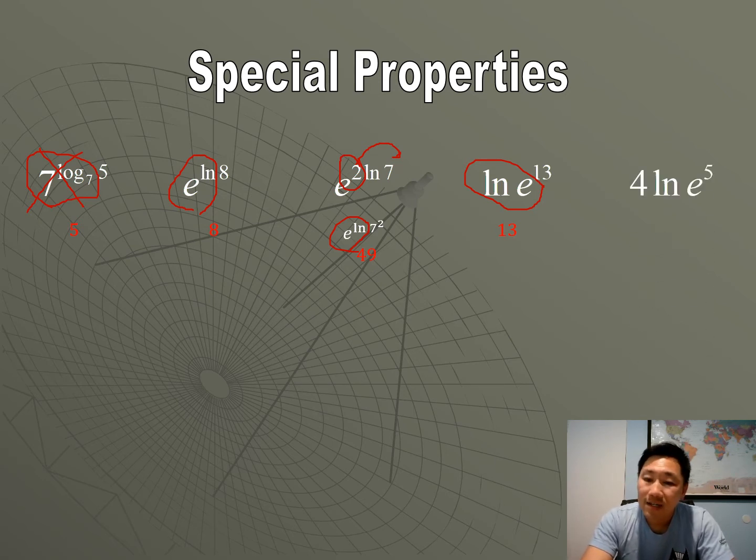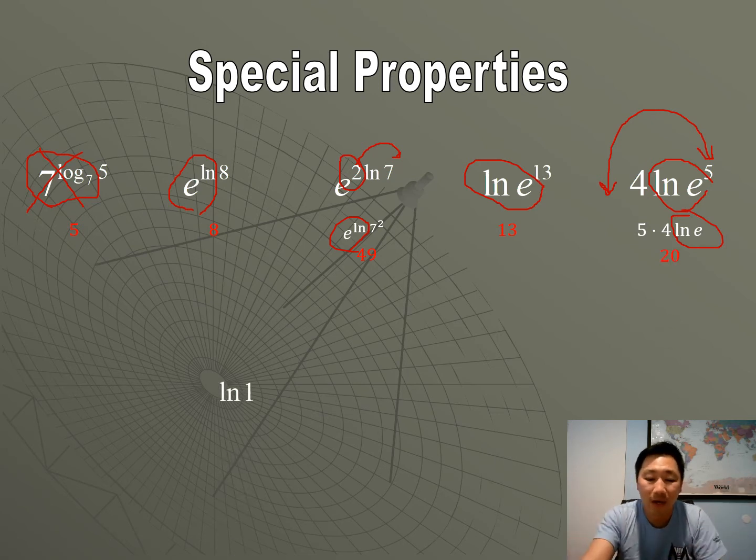And then this one, here we have ln of e again, which they cancel out. But before we do anything, let's go ahead and bring it either way. You can bring the 5 to the front or the 4 to the top. I brought it to the front. The ln e cancels each other out, and we're just left with 20. Either way. On your calculator, go ahead and see ln1. What does ln1 do? ln1 is just 0, and then ln of 0 does not exist.